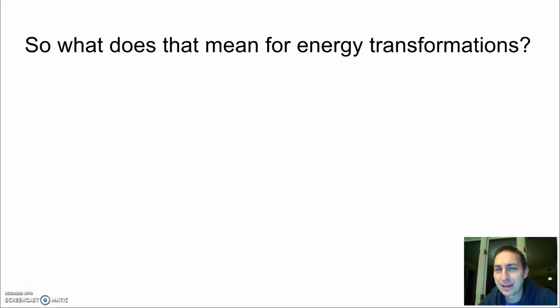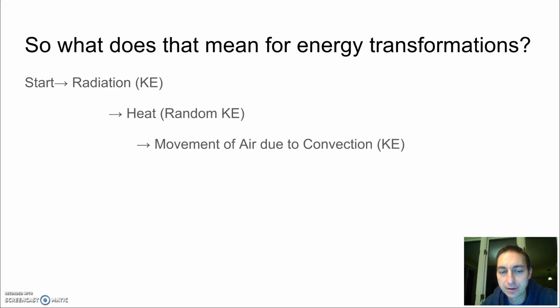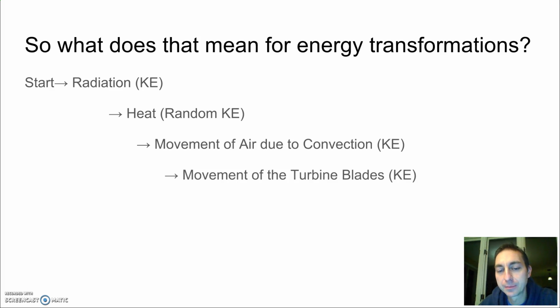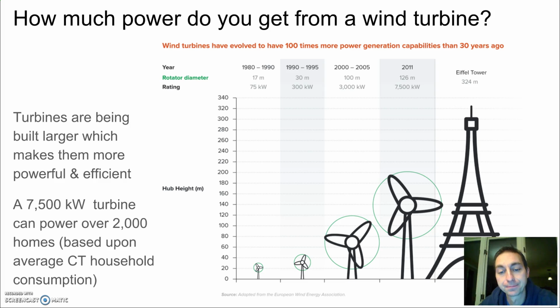So in terms of energy transformations, well, we're starting at radiation energy from the sun, and that radiation turns into heat as it heats the ground, heats the air above it. When the air heats up, it's moving around due to convection, and so it's convecting around, and that is our wind. The wind is going to hit against the turbine blades, and that's going to cause them to spin due to the rotary engine portion of the turbine. And that then in turn is going to cause the magnet to spin around in the coil of wires, and that causes electrons to move, and we have electricity.